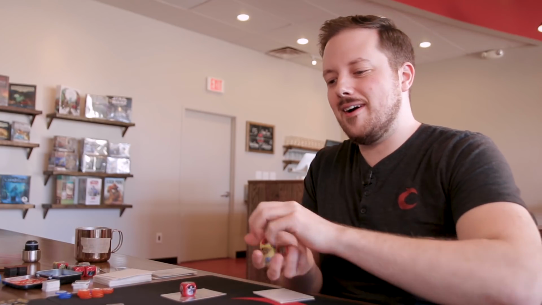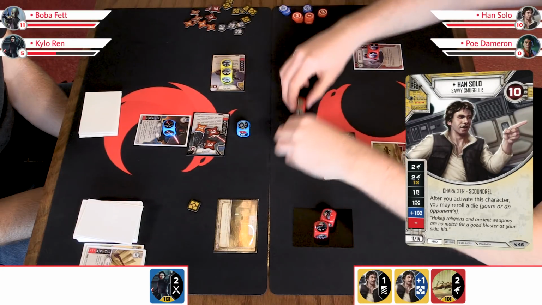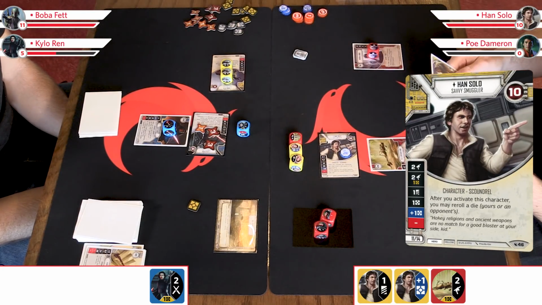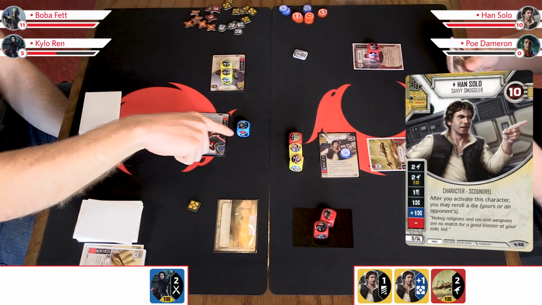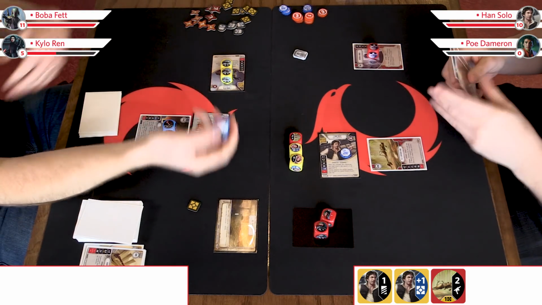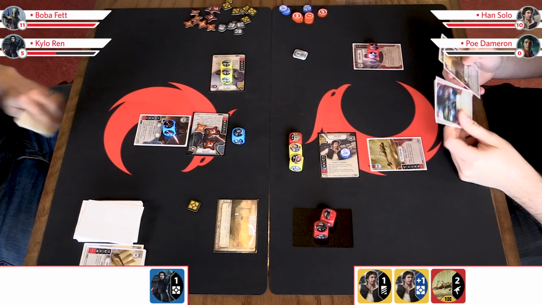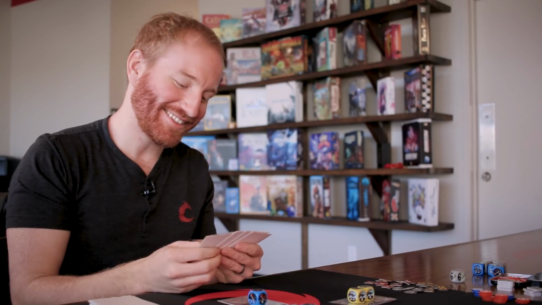All right, I'm gonna activate Han, and then I'll use his ability after I do that. So we will go ahead and make you re-roll your... Oh, actually, I made a mistake, but that's fine. I will make you re-roll your die. You sure? Yep. There's the money. Where's the money, Lebowski? Interesting.